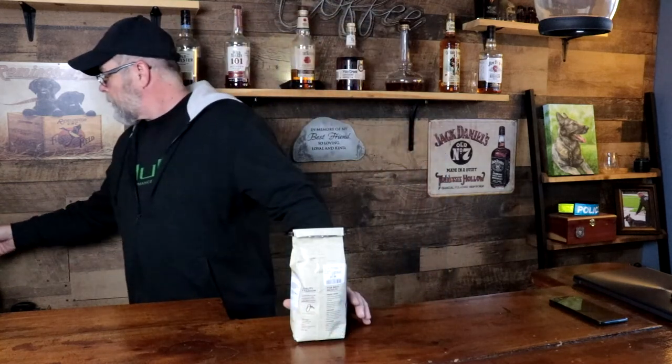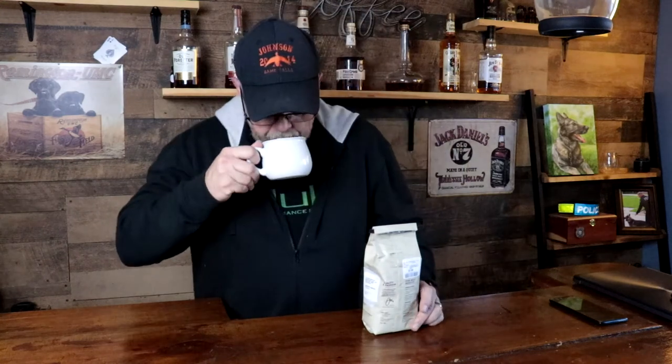Let's see what we got. I'm not getting a whole lot on the nose here, but you can definitely smell that it is a dark roast coffee. We're going to try it first black, then with milk. I can definitely taste the earthy flavor. I'm getting a little bit of chocolate — I'm not quite sure why that is, because according to the bag there's no chocolate listed. This is not a coffee you want to drink at seven o'clock at night. Black, this coffee is not going to be my thing — it's just got way too much of a bitter taste. So we're going to add some milk.